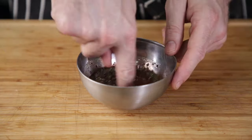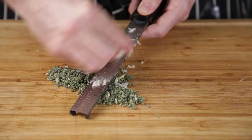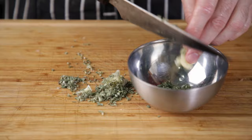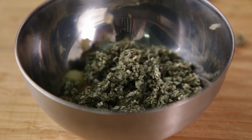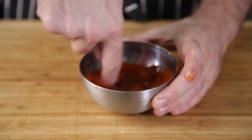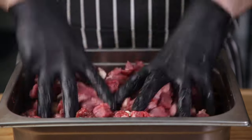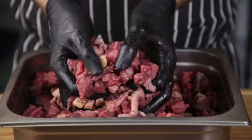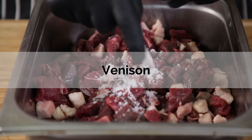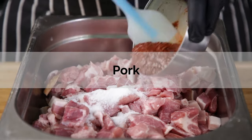Finally, the pig's treatment. Sage gets chopped up finely — it also has anti-oxidation properties, so it helps keep the fat from turning rancid. Pork fat oxidizes quicker than beef fat, which is why we need to treat it differently. Garlic gets minced or grated into a paste. Add the smoked paprika, then the wet ingredients. Grab the meat from the freezer and add the salt, followed by the wet cure. Mix your marinade and meat thoroughly so everything is coated nicely. Once done, cover it and let it sit in the fridge for about 2 hours.